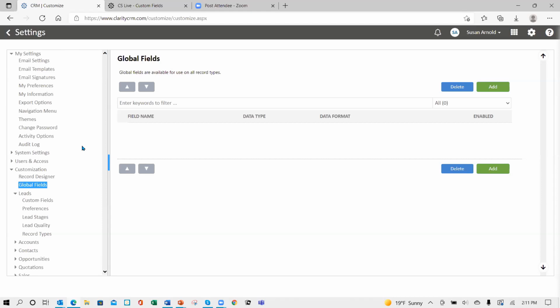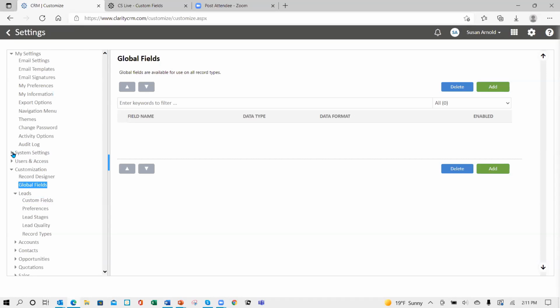You can have it there, and the only time it would update is if you created a new contact, then that contact would be set as a customer. But now with the global field, you can change it in one of the modules and it changes it everywhere. So I'm assuming that the people here are thinking of how they want to use that. So I want to demonstrate that one first.